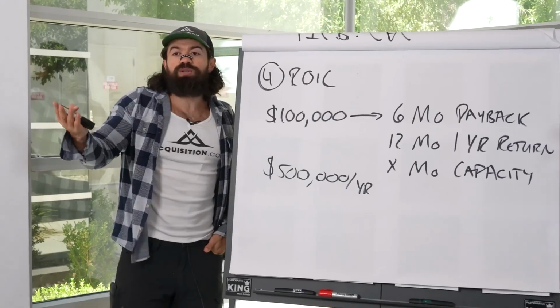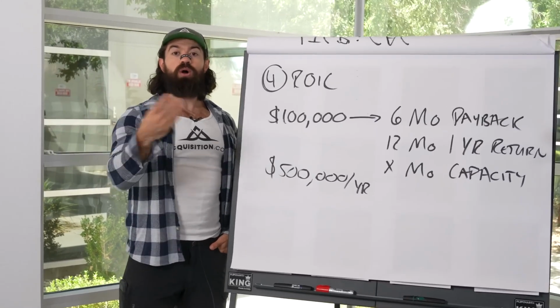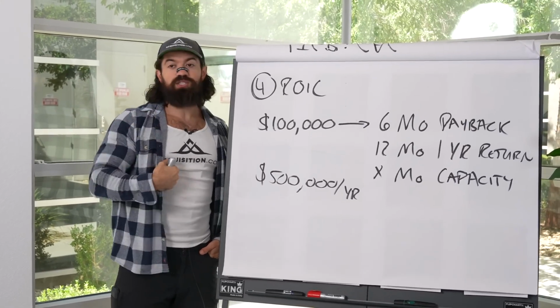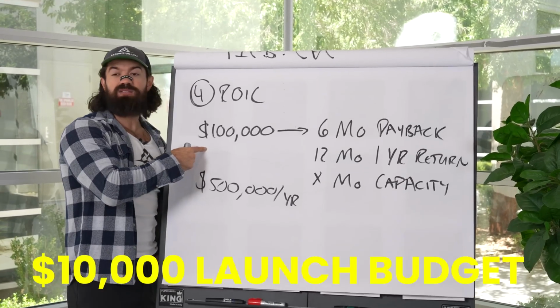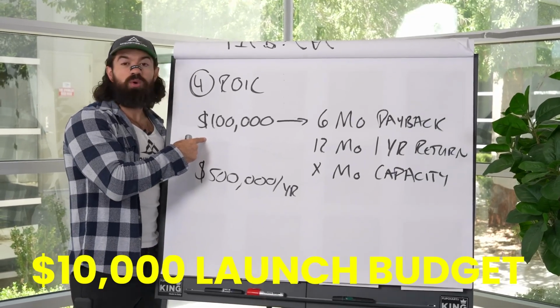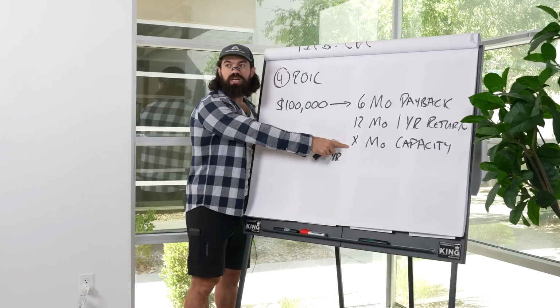Now, mind you, that's what we specialize in, but you now have to go to a new market where no one knows you and actually have a launch strategy that ideally, and this is what we like to do, fills up the facility. So I want to get to this capacity as fast as humanly possible. And sometimes that means, hey, you guys have a $10,000 budget for opening. Let's put 40 into opening so that we're opening full, and then we're already at a $500,000 a year run rate by month 6.